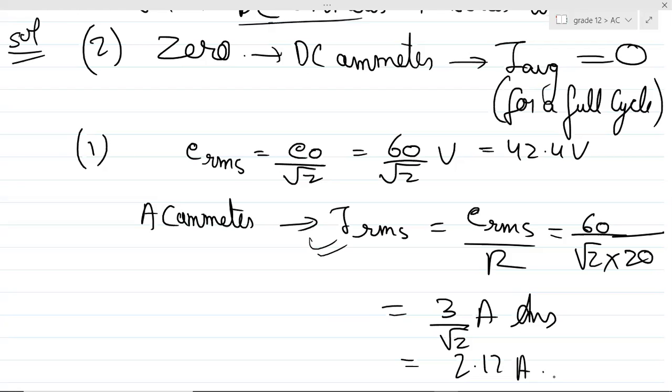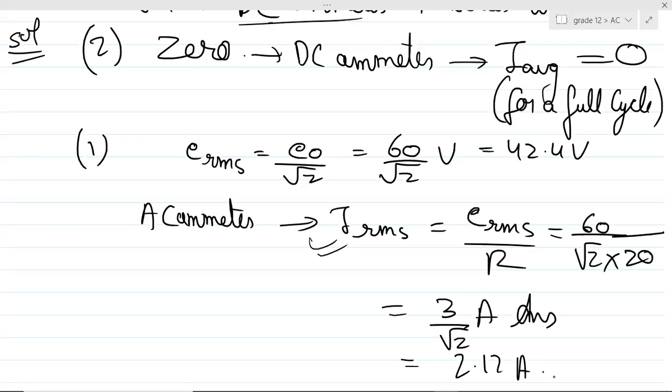Actually, my I naught is there at one or two particular time instants during a whole cycle. And if we connect an AC ammeter in that circuit, we will not get I naught; we will get the IRMS. The AC ammeter will measure only the IRMS and it will keep its needle at one particular value. It will point only at one particular measurement, and we don't need to know the reason for that. Yes, tell me.